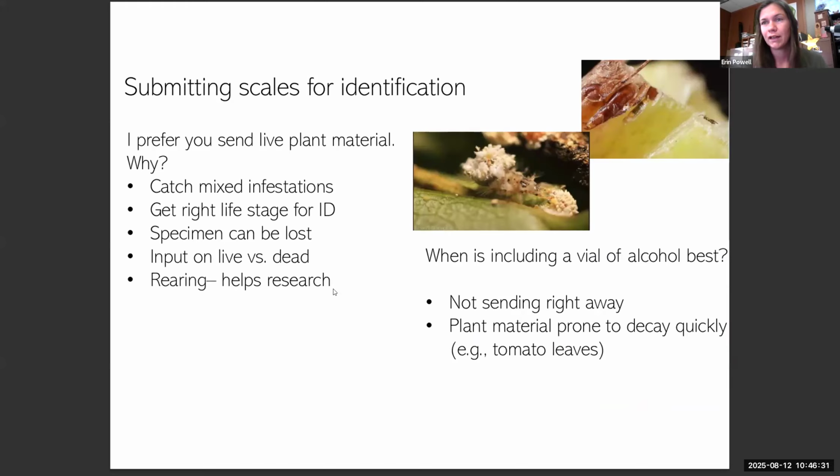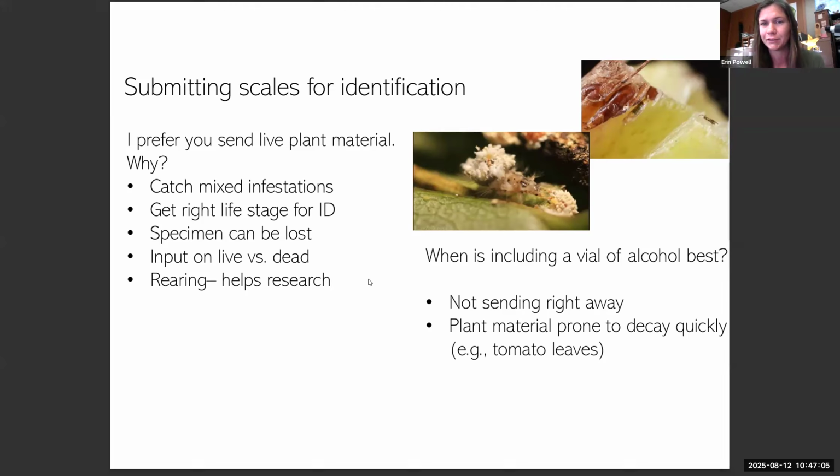This is more like a slide that's geared towards our inspectors, when I'm training our inspectors on how to send in good samples. But again, it's interesting to get big bags of plant material because a lot of times mixed infestations are missed in the field. I think that scale on mango that we first found for the first time in this hemisphere in January probably would have been missed if just leaves were sent in, because they were so hard to see on the stems that it was really necessary to look at them under a dissecting microscope.